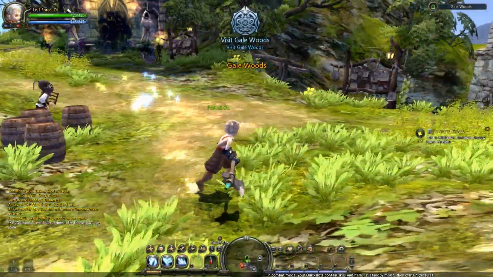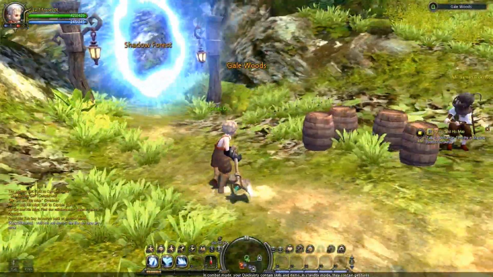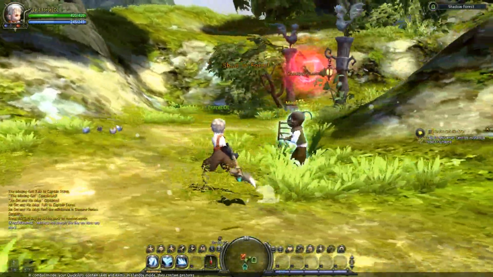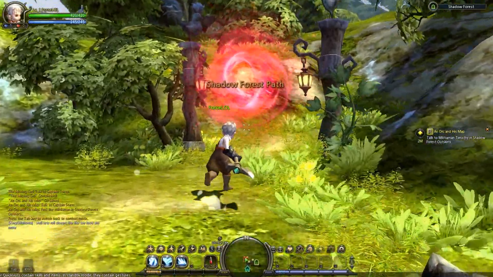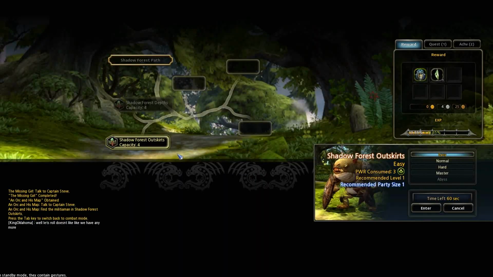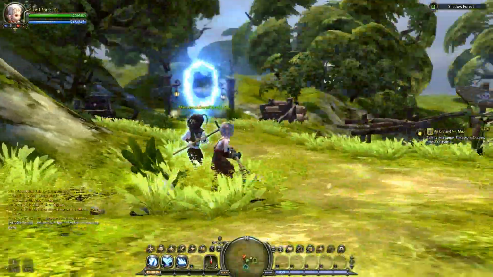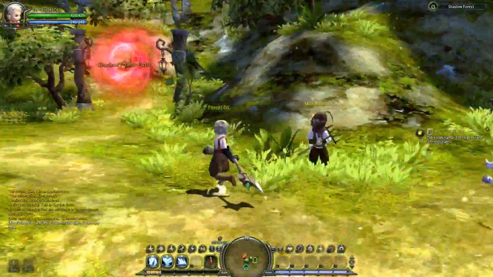I didn't actually want to go through to the Gale Woods because that's not where my quest is, so I'm going to go back right over here. But I mean, you can see this is so heavily instanced. Really, really kind of frustrating. I don't like that it's this instanced. Now these instance areas that I'm in right now are just like main pathways, like there's quest givers and stuff. Nothing really dangerous here. You can see that extractor stone.